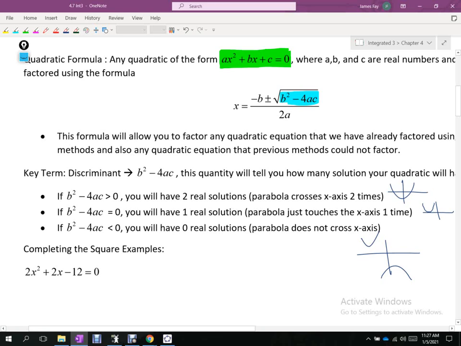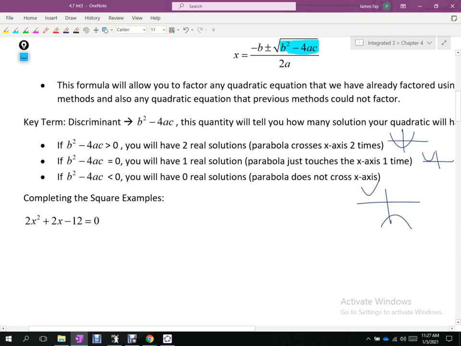This process, guys, do it by hand a couple times, do it using technology a couple times, and like I said, the hardest part is really the b squared minus 4ac part. People mess those orders of operations up. But the more we practice this, the better you'll get at it. First thing we'll do, and don't worry about this saying completing the square examples, we're not going to do that. We're just going to start doing quadratic formula here.